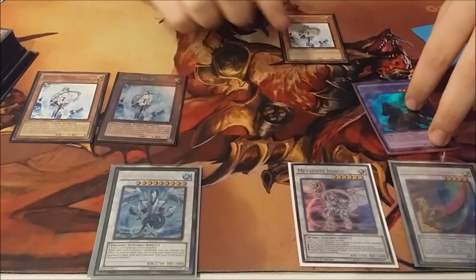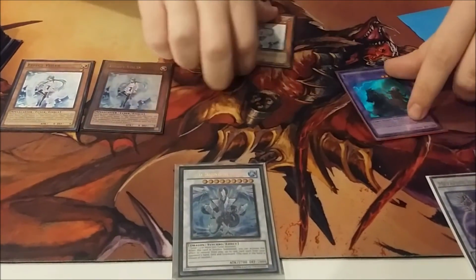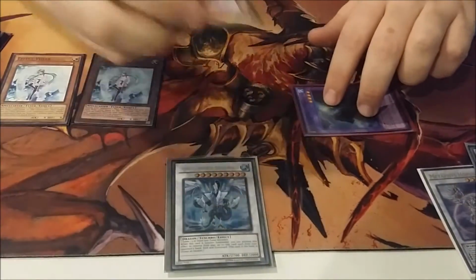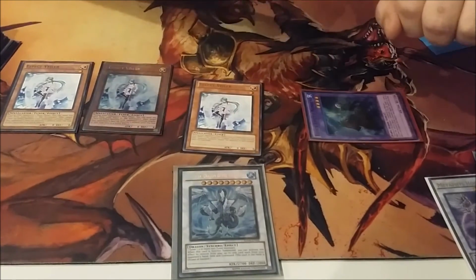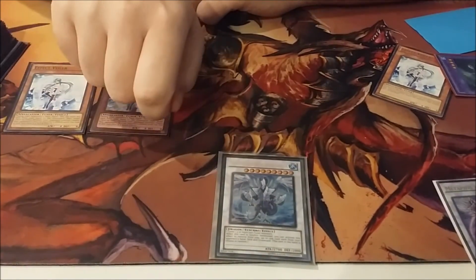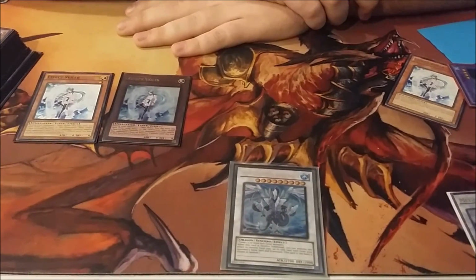Trishula is basically for the way that if you have a level 4 already on board and an Effect Veiler engraved, you instant fusion out the Nodin. There's your Effect Veiler, level 4. There's Trishula. Pendulum that level 4 back out. It's an incredible play. It will win you games.